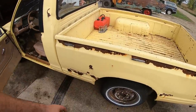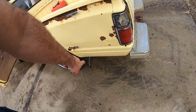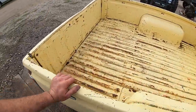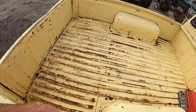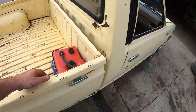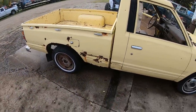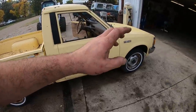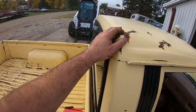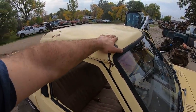The rust definitely didn't get better when we started washing. It's got factory Nissan mud flaps though. It's the deluxe model. And the bed, I don't think was ever, there isn't even hardly a scratch or dent in here. Only thing it hauled was tail. That bracket, that's gonna be good. Hopefully we didn't get a bunch of water in that tank. The side of the box, not any better. Really the only dent, other than on the roof and the bumper, is that cab corner there. Now you can definitely see where they rolled it over. She's a little chewy. Wonder if they knocked that back out, or they must have.